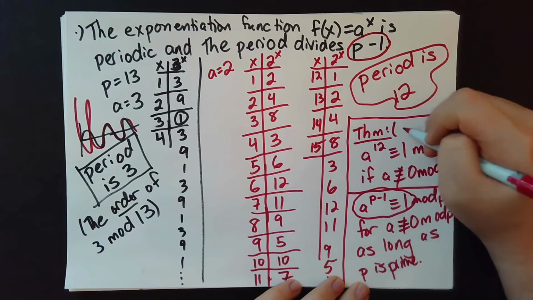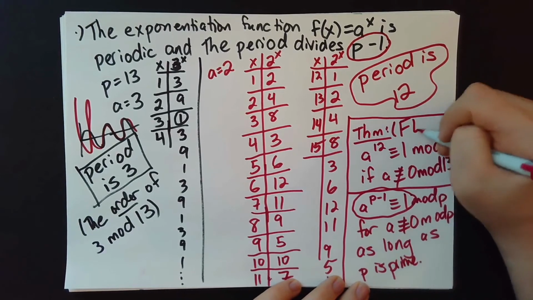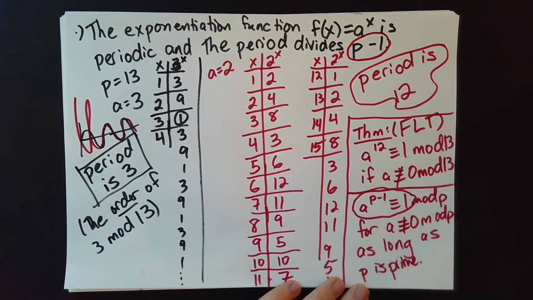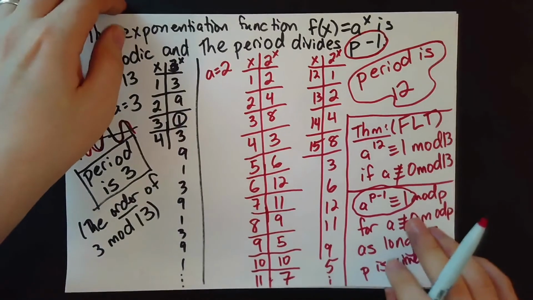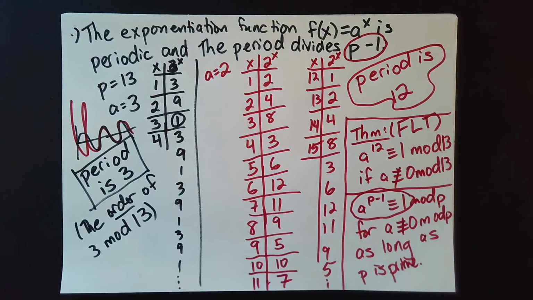This is usually called Fermat's little theorem, which is often abbreviated FLT, which confusingly also gets used to abbreviate Fermat's last theorem, which is a very different and much harder thing to prove. So Fermat's little theorem is one of these really important little results that you're going to see being used as an argument for why a ton of algorithms and cryptosystems work when we talk about them later.